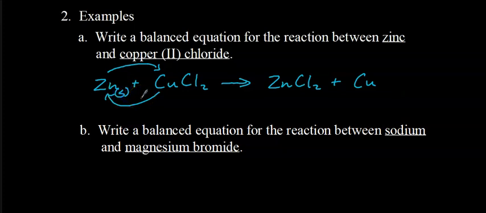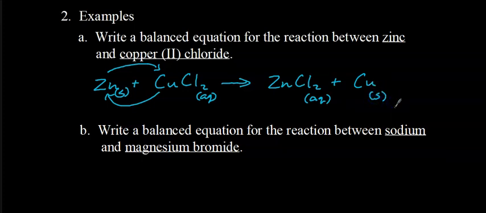And remember the wording I used. I said in a solution of copper 2 chloride. So copper 2 chloride is a solid that has been dissolved in water. You make zinc chloride. Is zinc chloride soluble in water? Well, you'd have to check your solubility rules to see for sure. And yes, zinc chloride is soluble. It does dissolve in water. The water that was present before the reaction is still there after the reaction. Copper is a metal. Metals don't dissolve in water, so it's just a solid.